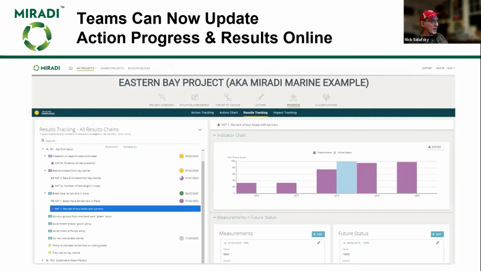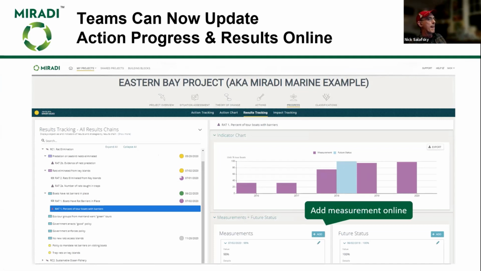You can also now put online things like your objectives, your indicators, and your measurements, and then you get these little charts that show what your measurements are against where your desired future status is, and you can start to track those things over time, get little indicators to show the progress along these different things. So there's a lot of interesting things that we can do by having this stuff online.